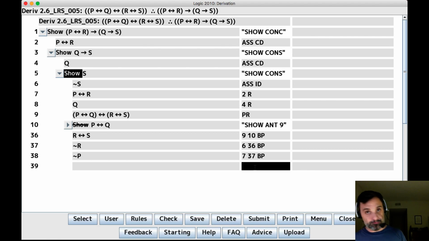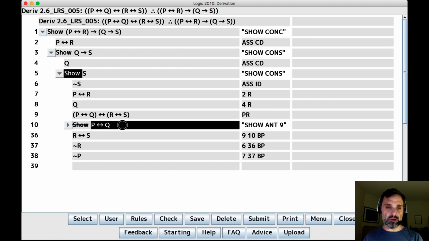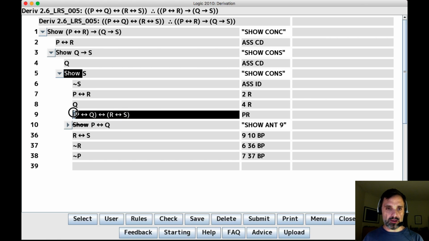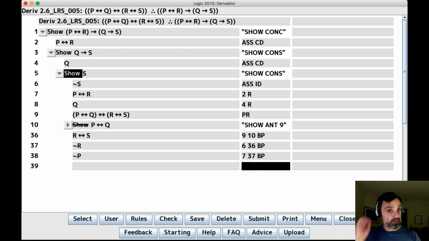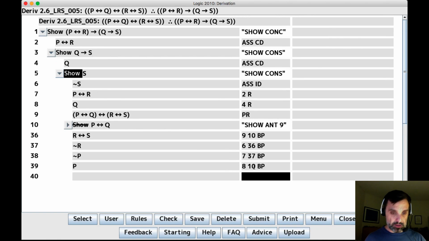What are we going to do? You might want to think about it for a second. You can pause the video and look and see. I'm going to go ahead and say, this biconditional here, P if and only if Q, we did a subderivation of it so that we could break this biconditional apart. But we can also use this biconditional as a biconditional and break it apart as well. And in particular, with line 8, we have one side of it, and so 8 and 10 together tell us that we have P, and that's a contradiction. We have an indirect derivation with 38 and 39.